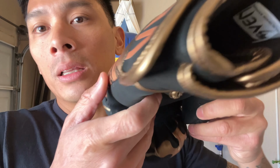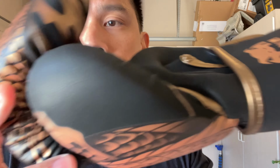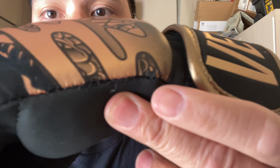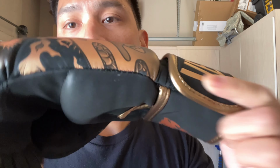Gold piping looks really clean as well. And you can see the padding looks good, as well as the thumb. So overall, everything looks pretty solid with this glove and it's held up nicely. I'd say again, the area that I'm most concerned with is going to be the stitching, especially on the outside edges.